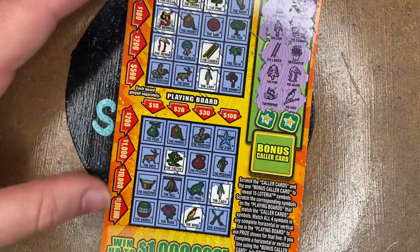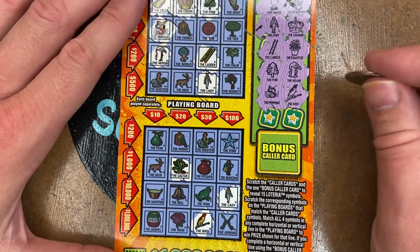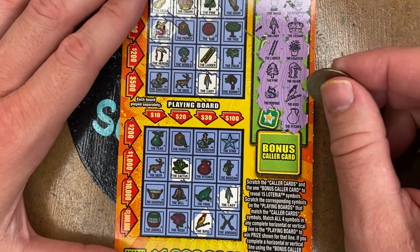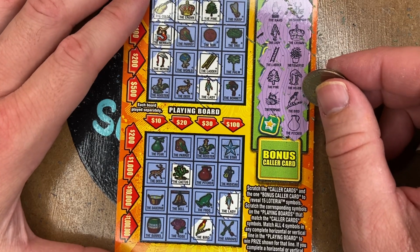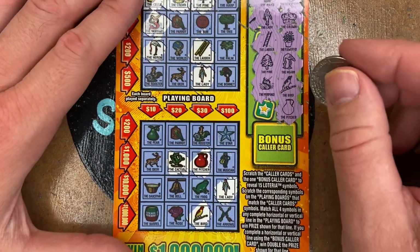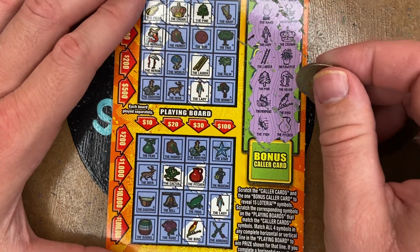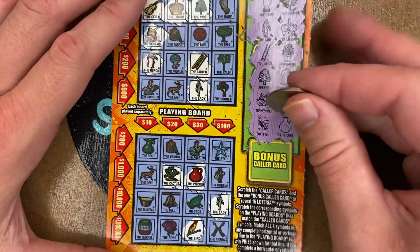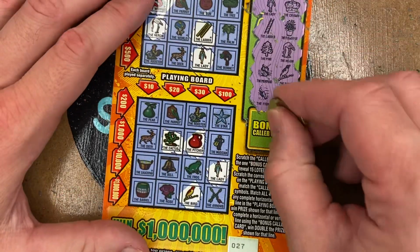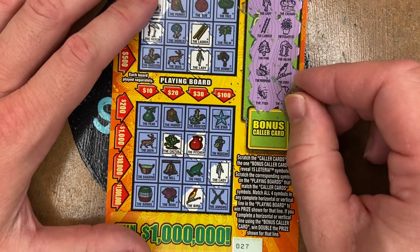All right, so we need a rooster or a sun. Rooster or sun to make us win here. That is a pitcher. That is not what I asked for. We do not have a pitcher on top, but we do have a pitcher on the bottom. Fish. We do not have a fish on top, and we do not have a fish on the bottom. All right, so if this is not a sun or a rooster, it is no win.